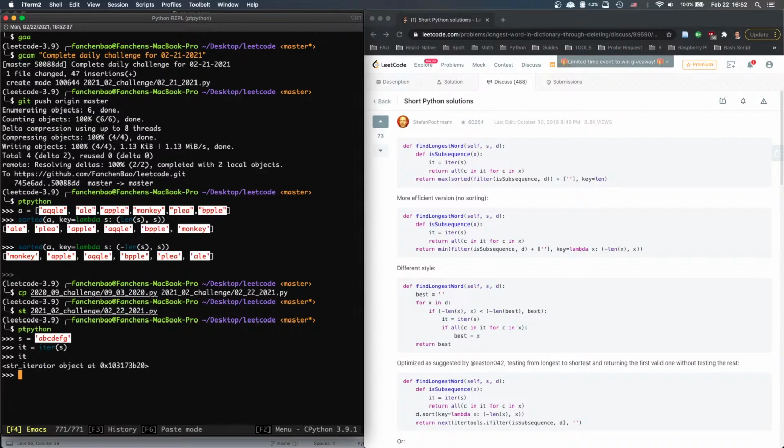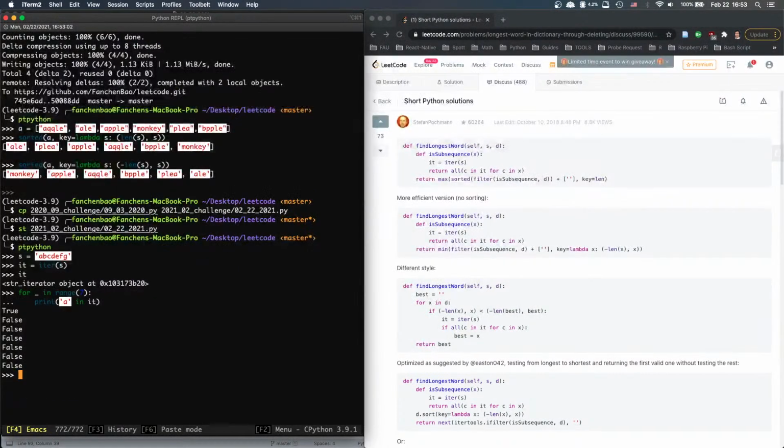So we're going to say for i in range, 1, 2, 3, 4, 5, 6, 7, print A in it. True, false, false, false, false, false. So it will return false. And then what?